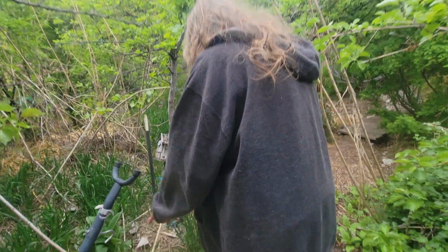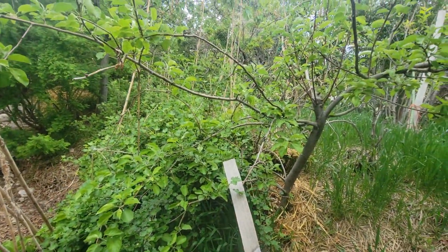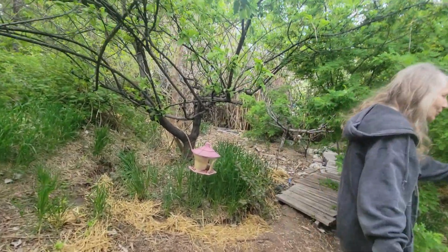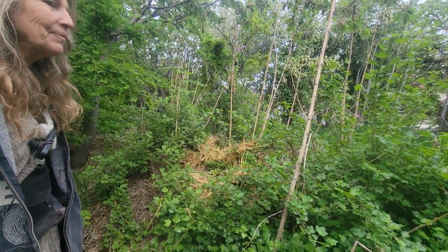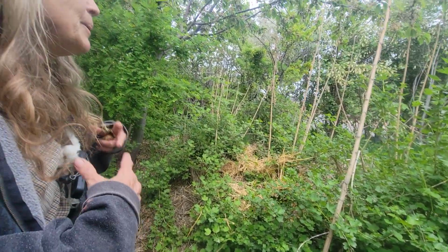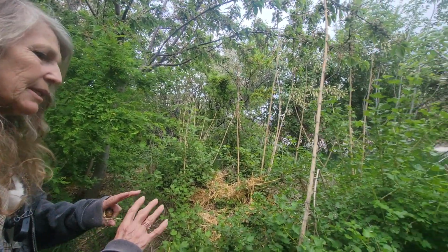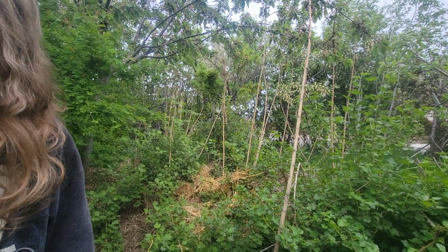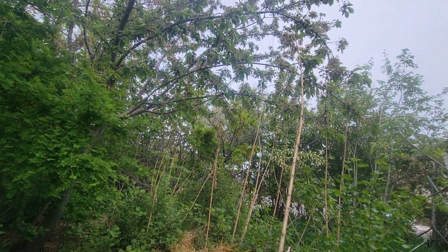And see all the comfreys down here? And this is gooseberry. Gooseberryville. This is all gooseberry. See all the flowers are going to turn to gooseberries now? When do they come on? Tons of little gooseberries. They're going to ripen later in the summer. They're just starting the fruit now, but this is a later fruit, the gooseberry. And the cornelians are the latest. They're very late, as well as the buffalo berry too.